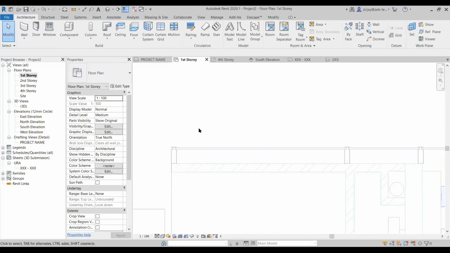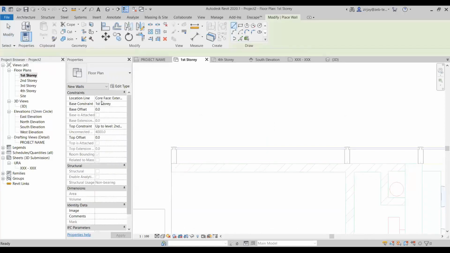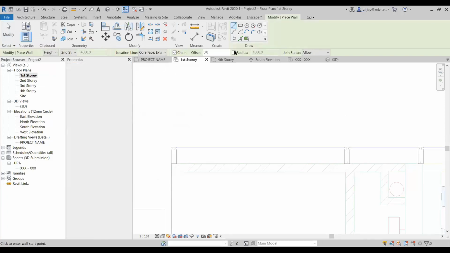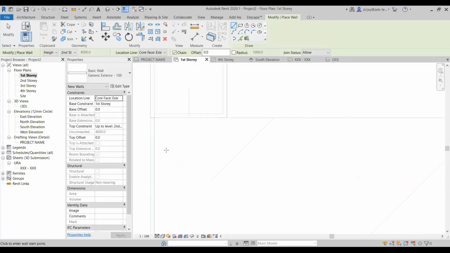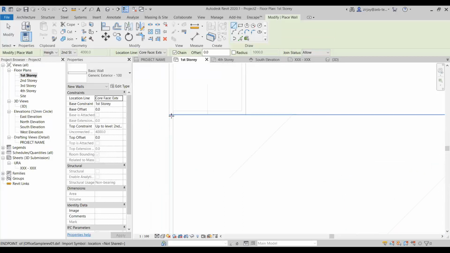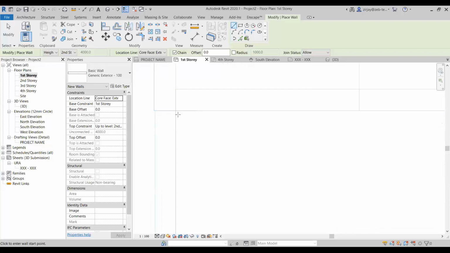Okay, so for this case, again, go to wall architecture, set all the properties correctly here. And then you can choose the rectangle, but this time, I'll just choose a line and quickly trace over this thing. Another thing that I prefer doing here in Revit is that I can snap more easily to the elements as compared to in IES. So I can find the intersection line of these two lines.